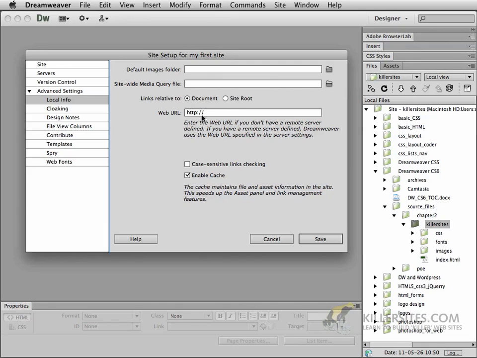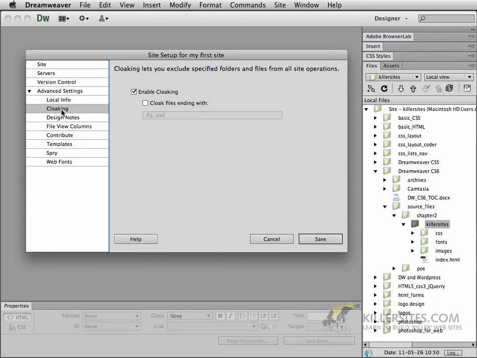If we actually had a URL that we could link to, like mywebsite.com, you could enter in that information in here. But that's really only important when we're dealing with absolute links, which I generally don't like to work with. I generally like to make my links relative to the document.